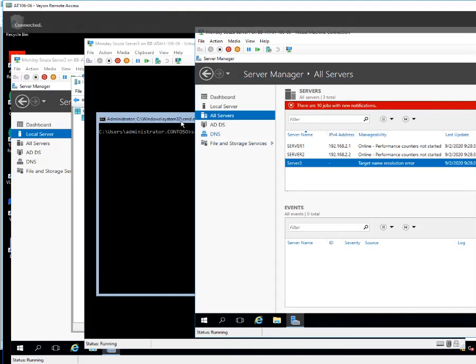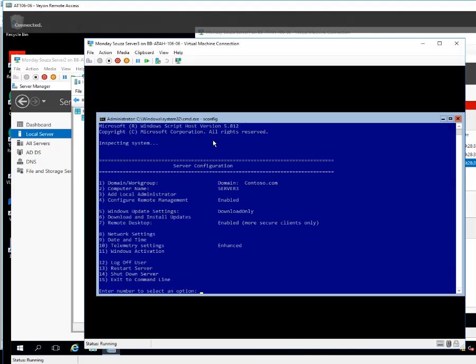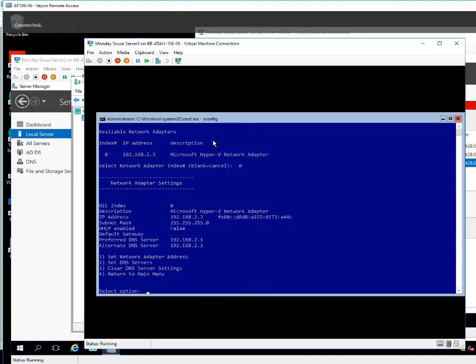Go back and look at server 3 one more time. Sconfig, look at your network settings, number 8, and then 0. Yep, that's all good. Hit 4 to return to main menu.